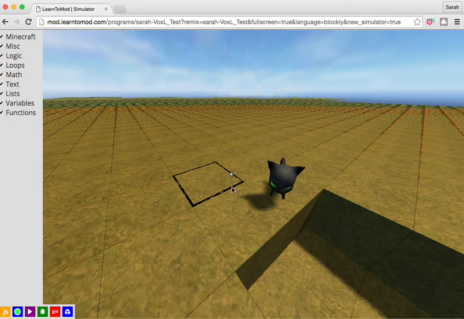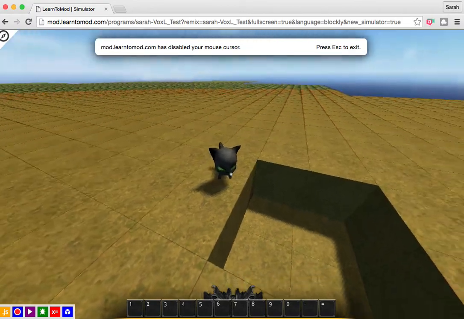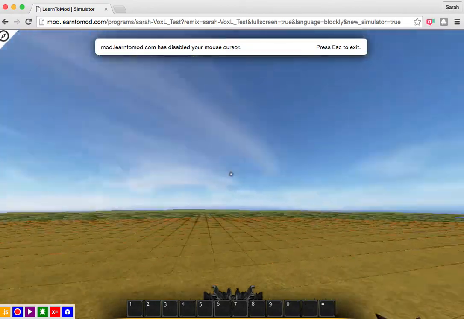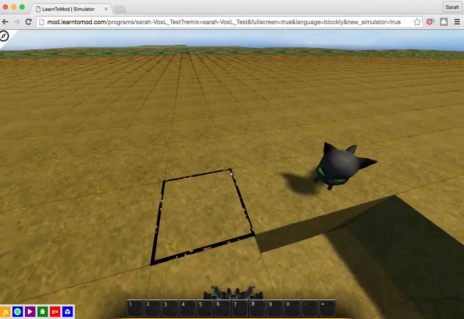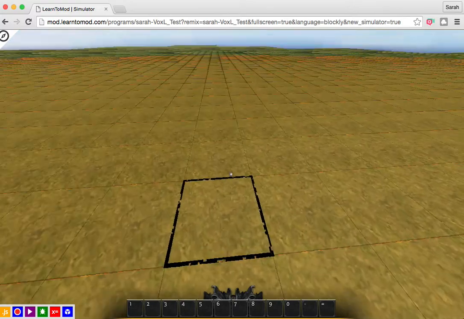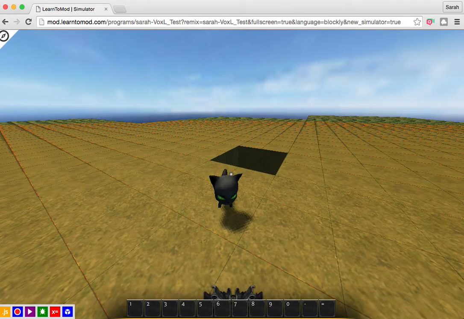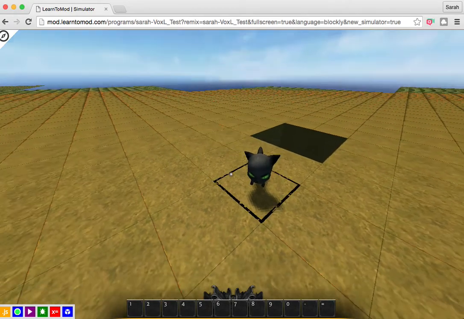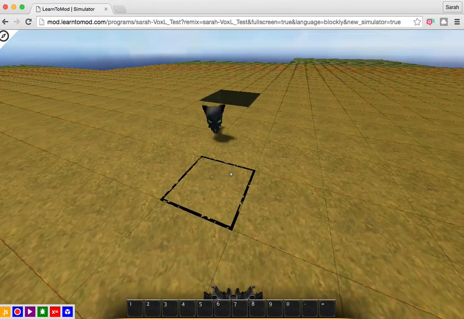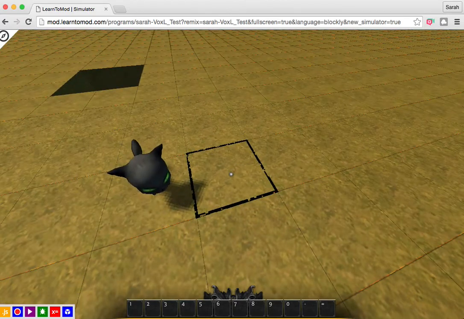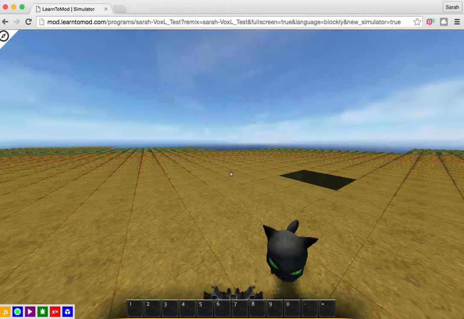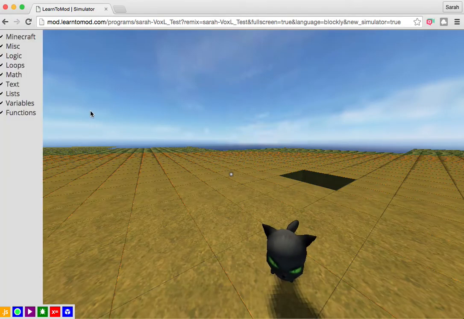So this is Vox-L. I'm going to go ahead and double-click, and you'll see that I can move my mouse around just like you're in Minecraft. You can walk around using the WASD keys, and I bought a little cat from the artifact store, and I just wanted him to follow me around and check stuff out with me. To get out of the simulator, you can just click escape, and let's do some coding.